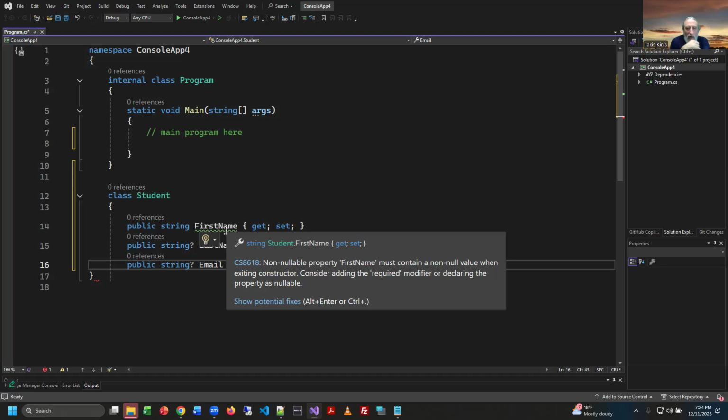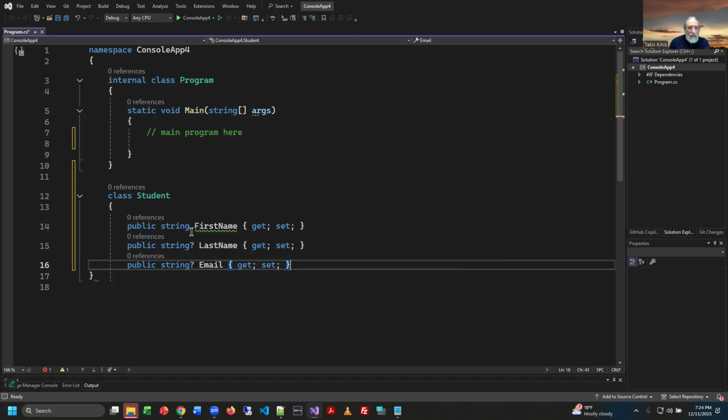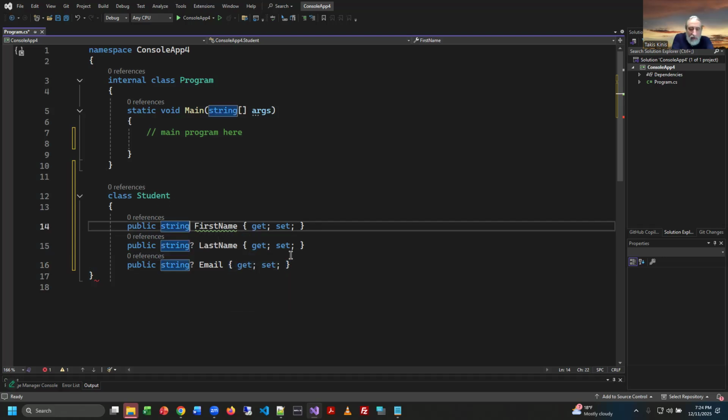Consider adding the required modifier or declaring the property as nullable, which is done by putting a question mark here. The question mark is easier, but here's a consideration, right? If it truly is required, and here's where I correlate it to like a database.